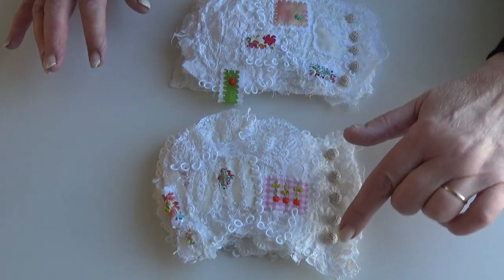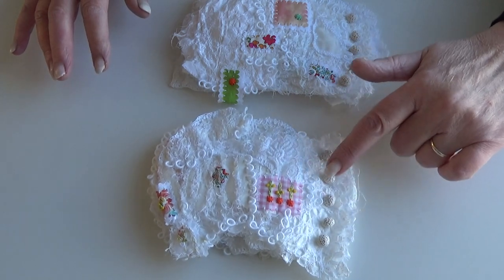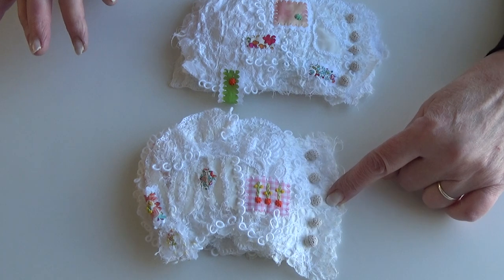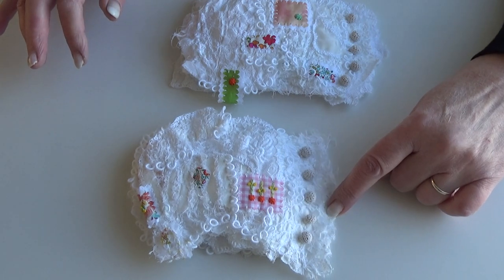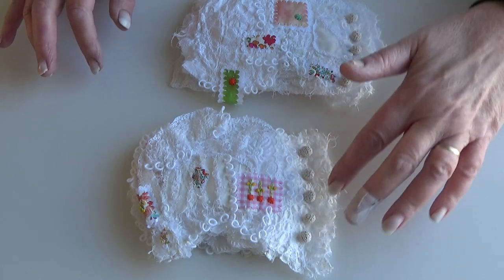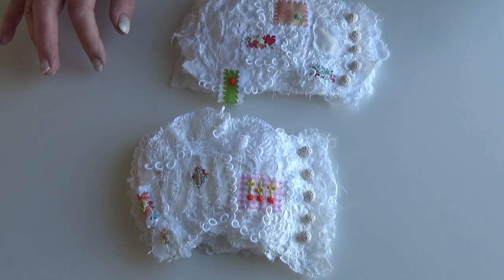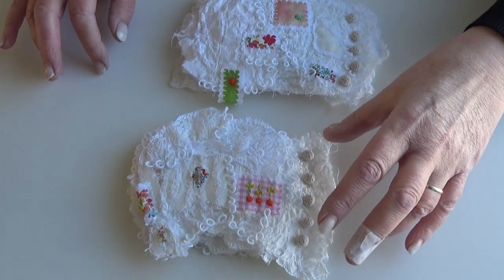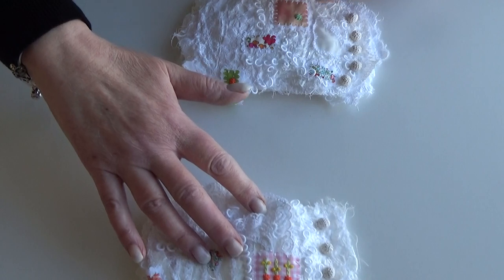Last time they had sequins binding them; this time they've got vintage ball buttons, which actually look really nice. But I was reluctant to use those because they're quite difficult to come by, so I counted them and worked out how many I'd have left. I don't think I'll do it again unless I can source more — I'm a bit precious with vintage stuff, because once it's gone it's gone.